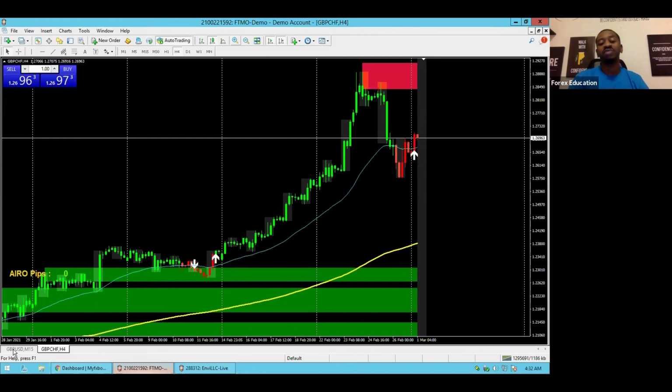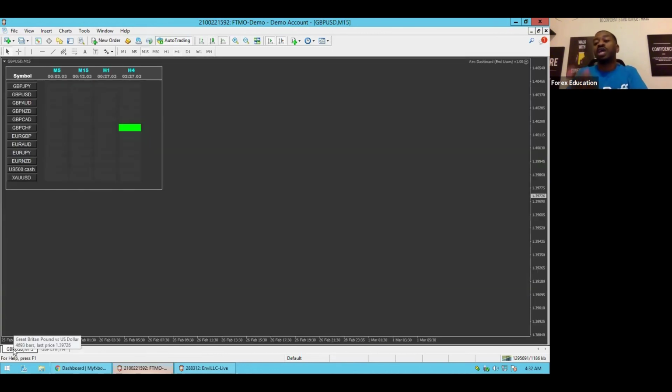So again, it manages everything from one chart. So it allows you to have fewer charts open. Therefore, you don't have to worry about software being bogged down. You always receive signals. And then when you come here and you see it, you're like, all right, great. Let me go ahead and click on that, open it up. It throws it on for you. You can see if your rules are met, put in your trade, call it a day.